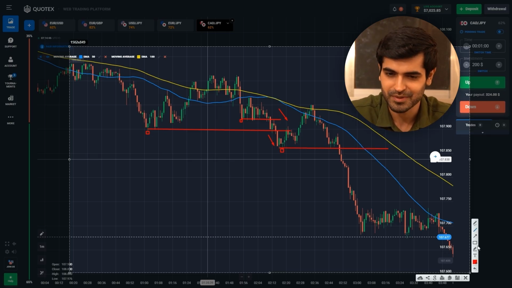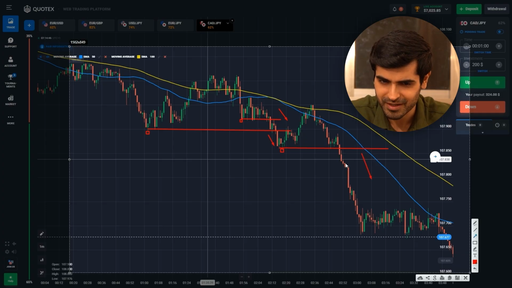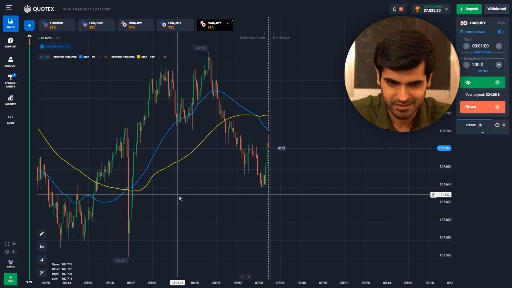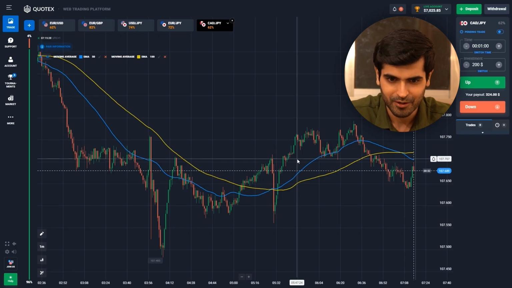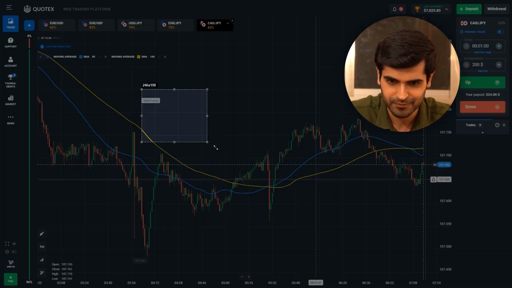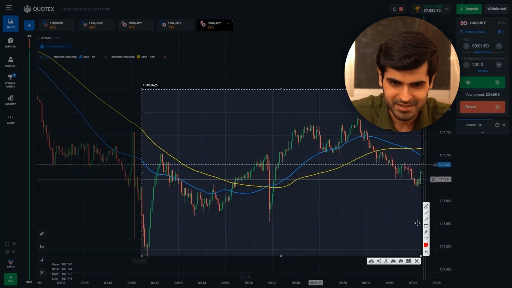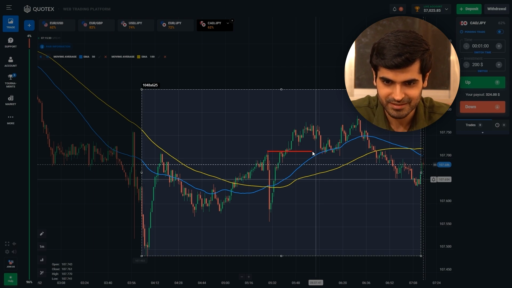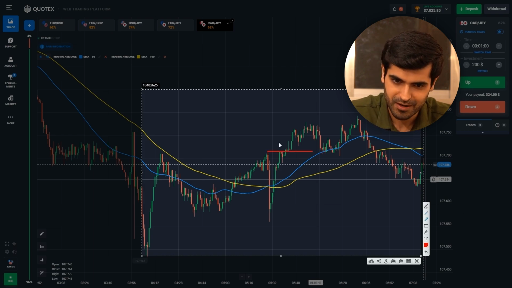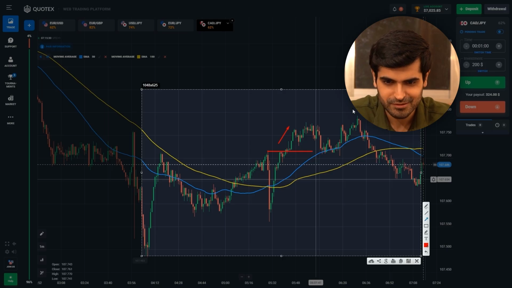Of course, it's better to enter on strong price momentum like here. It reduces the risk of a loss. Now let's look at an example of a long entry. The blue MA is above the yellow one and there's a breakout. Price moves up and we make money. It's so simple that even a beginner can do it.